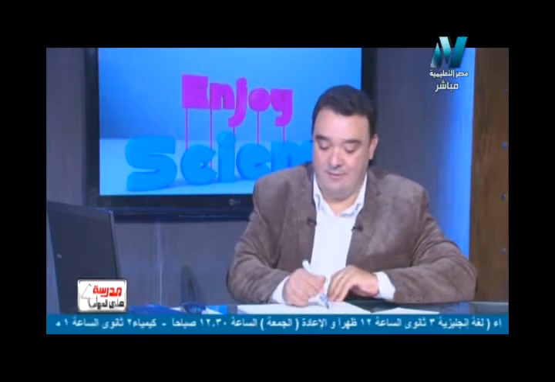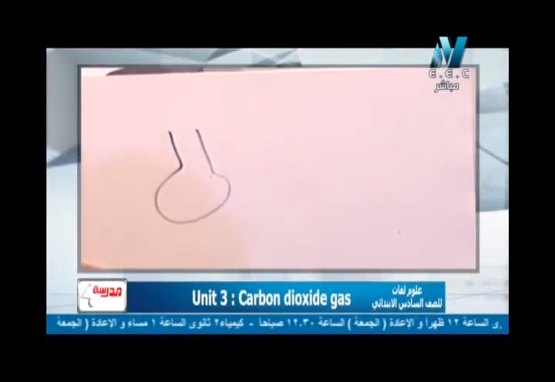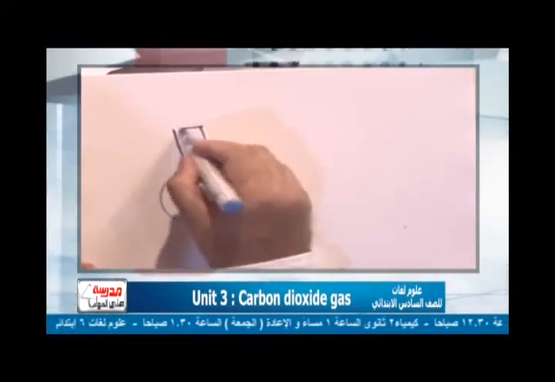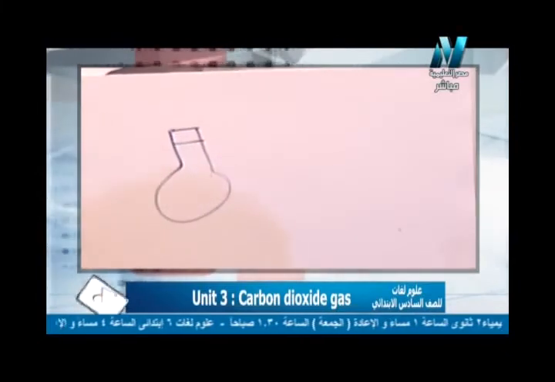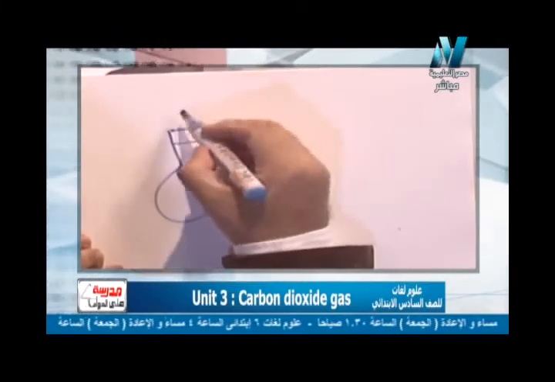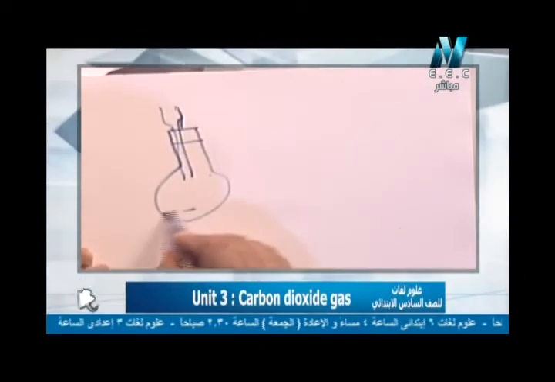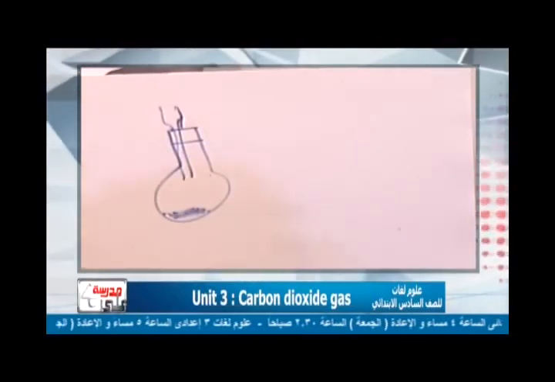So here I have a flask. And I said before you are wanted to label the diagram. انت مطلوب منك بس تعمل label مش ترسم، لكن طبعا لو حابب ترسم أوكي. So I have a flask and I have a funnel like this. Here I have a substance at the bottom of this flask.